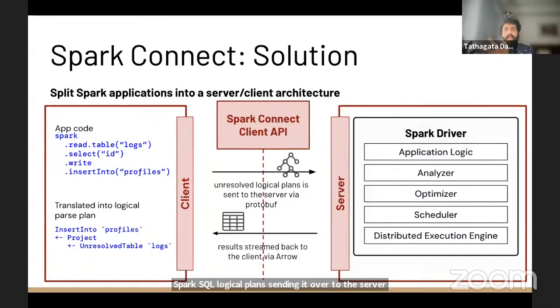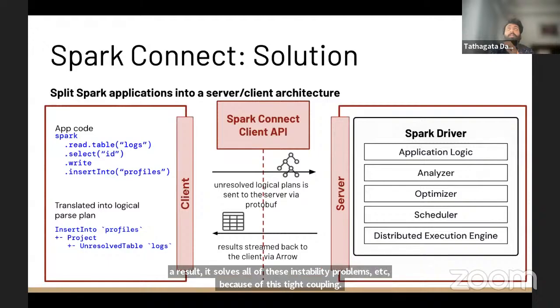The server, which is the Spark driver controlling this entire Spark cluster, executes that logical plan and gives back the results to your client process via the same API interface. And so there's a clear isolation between your application code and the Spark driver. As a result, it solves all of these instability problems that come from this tight coupling.